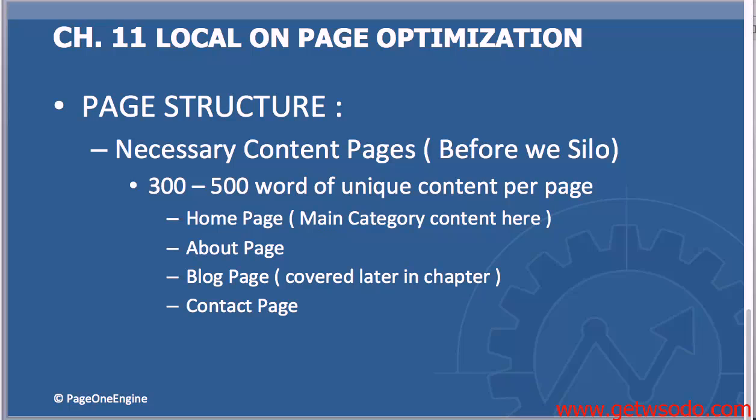Now for the blog page, you want to make sure that every website you build has a blog section. This is so important because this is where you're going to be adding all your new content to the site. And you're also going to be interlinking this content to the main pages of your website or the top silos. And lastly, with the contact page, just keep this simple. Have a form on there that says contact us and a little jargon about the company and you'll be fine.